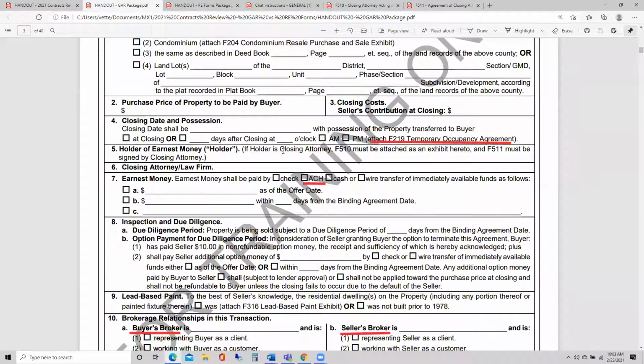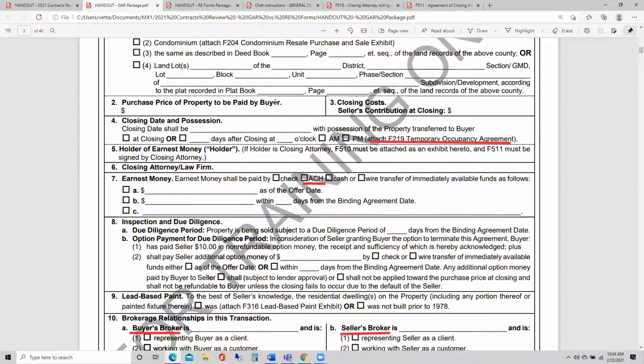So if you identify the closing attorney as the holder and never get this signed, well, number one, you need to have the F510 signed, a part of the exhibit, and you need to get the closing attorney to sign. If not, then again, your buyers are giving these attorneys a check with no strings attached. Now, obviously, the closing attorney can't steal the money. There are civil laws regarding what somebody can do, but in essence, they're just saying, here, give me a check, give me thousands of dollars with no strings attached.